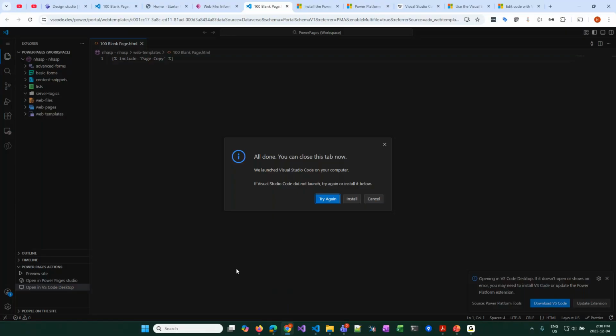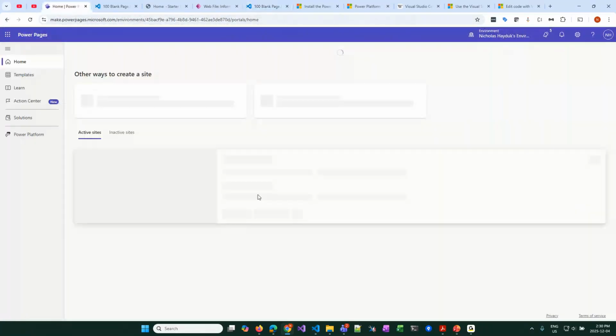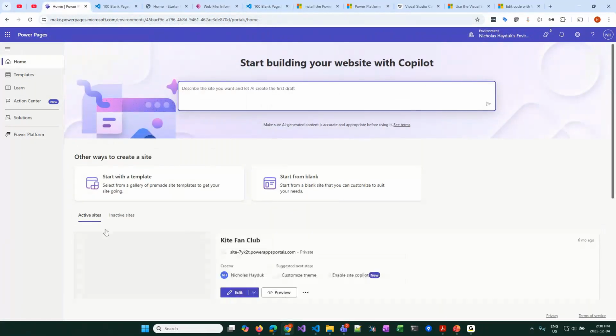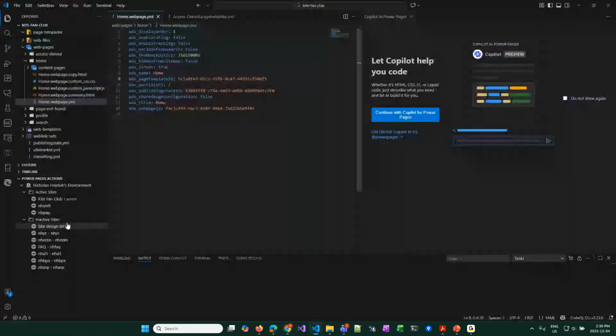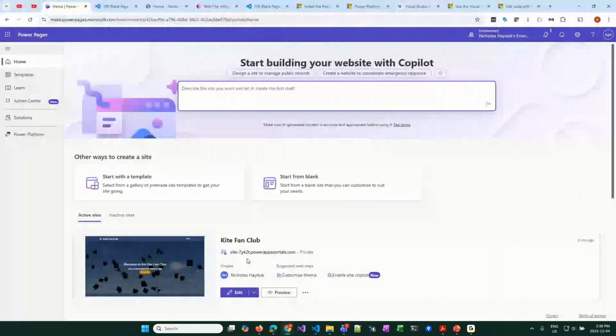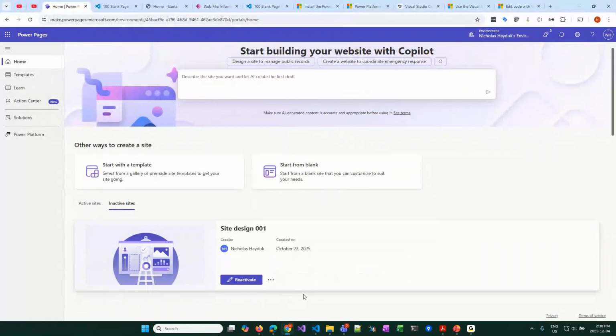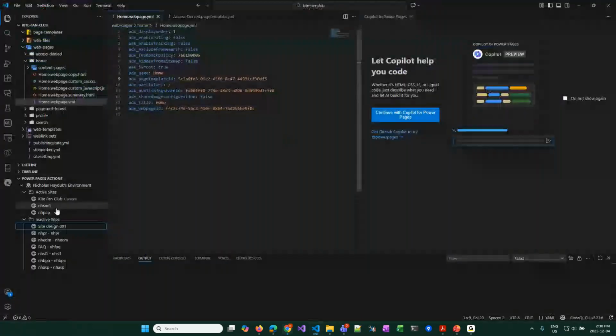That corresponds with, if I go back to here and go to home, active or inactive. For inactive sites, you have the option to say, hey, I want to reactivate this. When you click on this, it's going to open up a browser and take you through the same process that you would get if you went to inactive and clicked reactivate. So essentially a deep link into there.